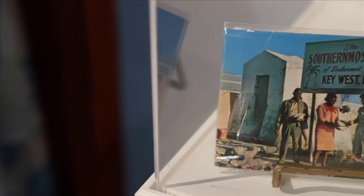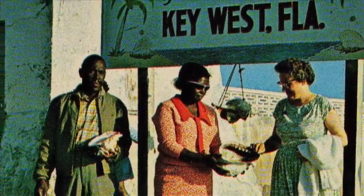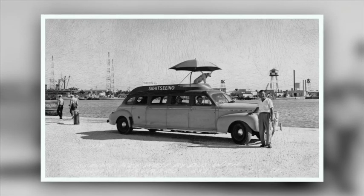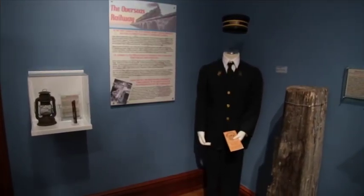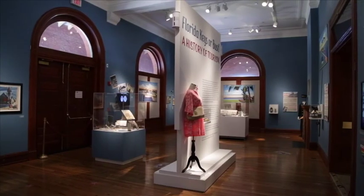One of the most endearing things in the exhibit is focusing on the southernmost point — always a place tourists go to get their photographs taken. There's currently a giant buoy painted there, but before it was put there, a gentleman named Mr. Key used to sit there with his family every day selling conch shells and other wonderful little items, just underneath a sign. The thing I'd like visitors to take away is the rich history that the Florida Keys has. We use tourism as an example, but there are a lot of other elements — the railroad, the Great Depression, industry that drove tourism — that flesh it out. By using tourism at the center, we hope visitors both local and from afar can appreciate the rich history we have down here.